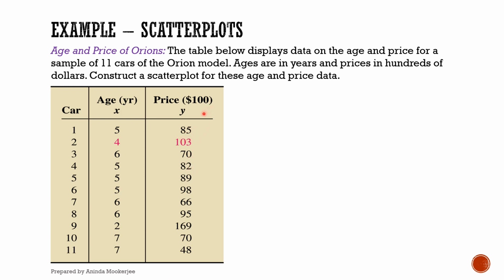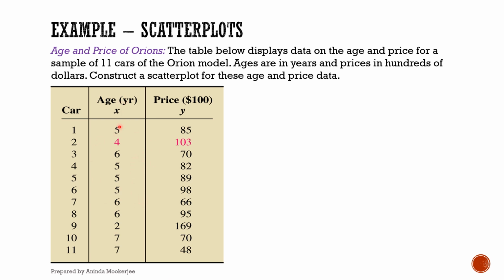But always at the back of your mind, you must remember that these are 100s. You don't sell a car these days for $85 unless it's to your family member or something, right? A 6-year-old car sold for $7,000. Another 5-year-old car sold for 8,200, another 5-year for 8,900. So that's how the data should be interpreted.